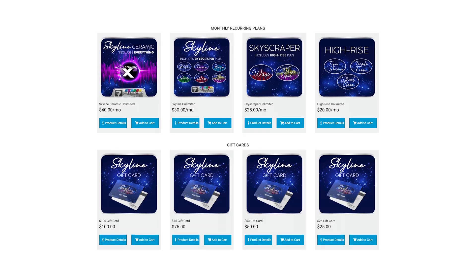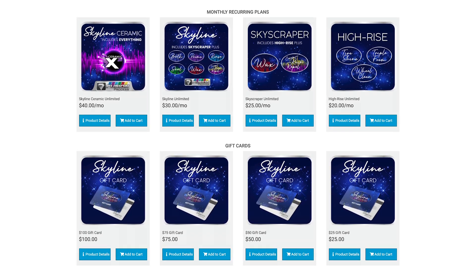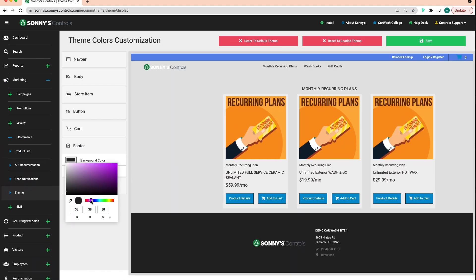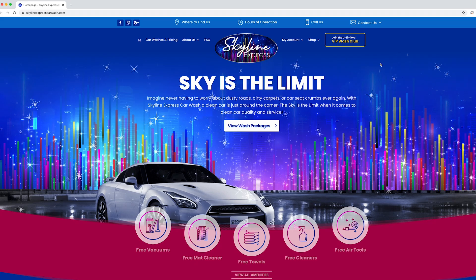With this one, it's a progressive web app, as is the back office. So when you feel like there's a gift card on there that you want to put 10 extra bonus bucks on to help it sell better, you do that. You want to change a picture, change some verbiage, maybe try an online-only trial plan for your top wash package — you can do all of that without contacting a third party. It's included in your subscription. All we do is link it and theme it so it matches your website. It's a big relief to them for sure.